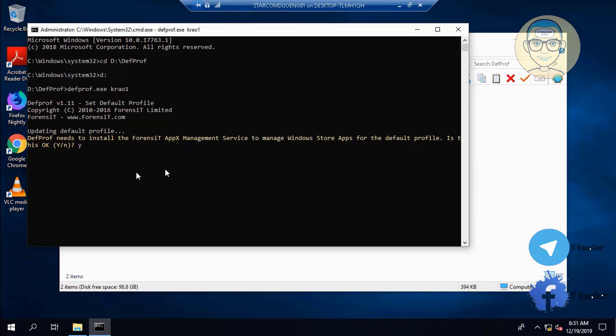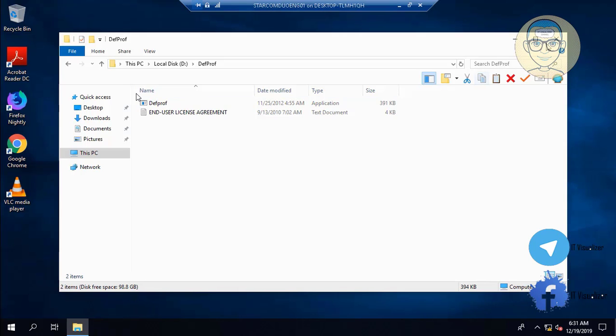Maybe some of you are suspicious about installing a service. After making your profile the default Windows 10 profile, you can delete this service completely or disable it. This is up to you. So if you are suspicious about any service being installed, you can do that. So now it is copying, it installed the service so it can make your profile the default Windows 10 profile. So now the Forensics Management Service is running, and now it tells you that I have copied everything, but there are 2 errors that appeared.